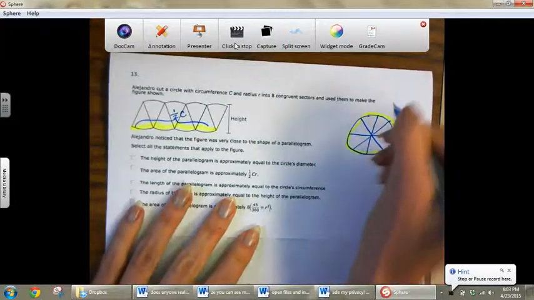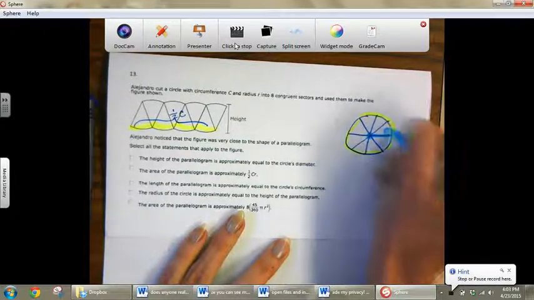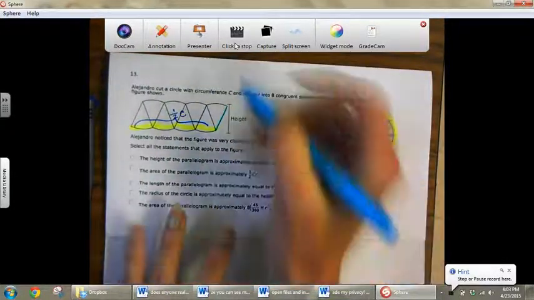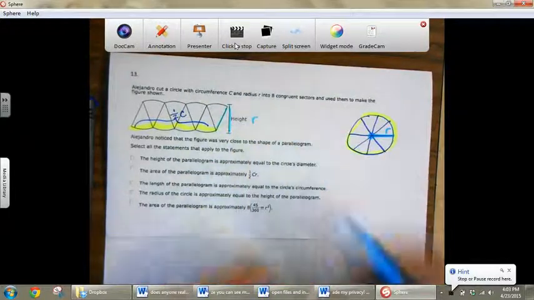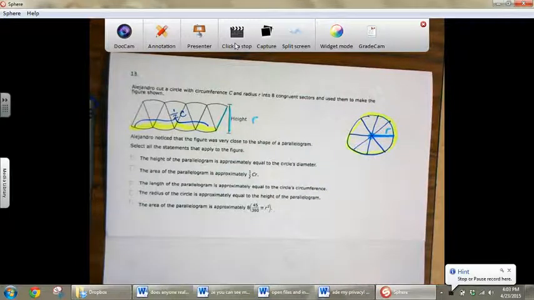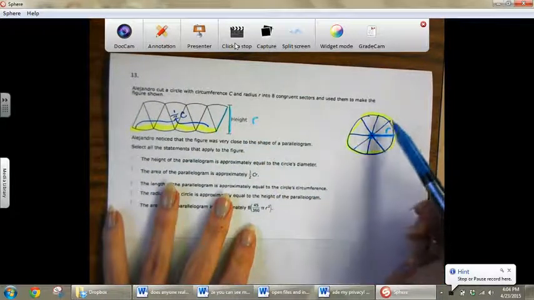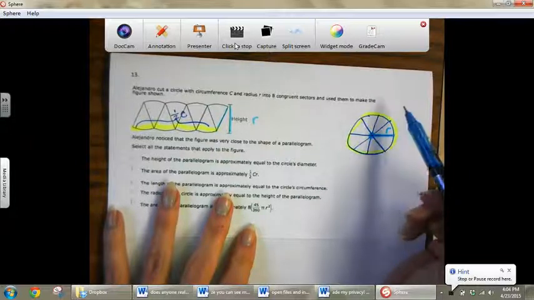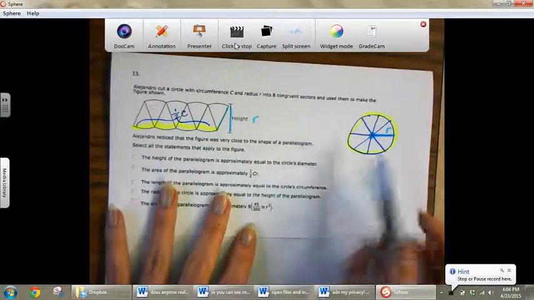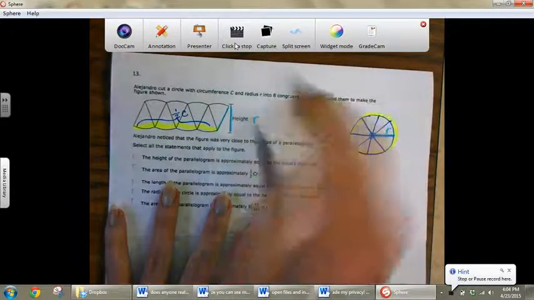And then if you think about it, from the center of my circle to the edge was the radius. And the height is going to be a little different, but it's approximately the radius. It's definitely not going to approximate the diameter. The reason they're so comfortable saying it would be the height is because if you kept cutting this into smaller and smaller pieces, like 16 pieces and then 32 pieces, or just tons and tons of pieces, the more you make it tiny pieces, the more the radius will be the exact height whenever you lay the pieces back, flip-flopped.